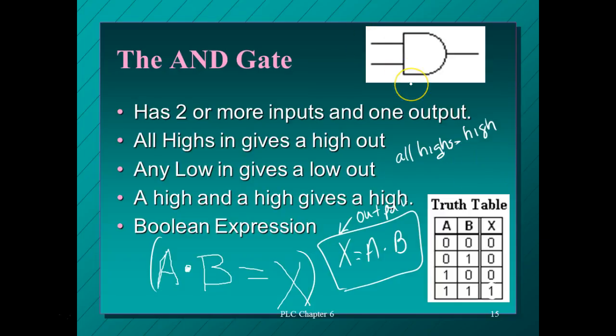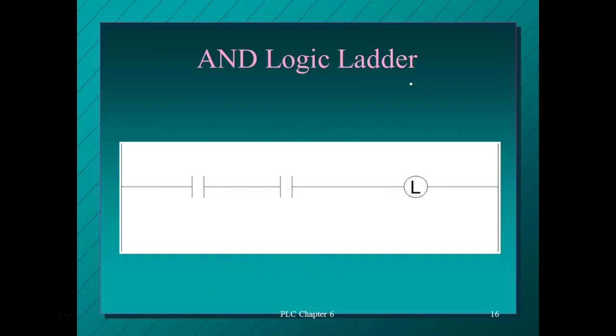So to get an AND, you got to have at least two inputs, right? You understand that? At least two. How many can you have? A lot. Especially when we start doing contacts. Now, how would we do an AND? If I'm starting to put contacts in series with each other, how would we hook them up to get an AND? That's an AND.